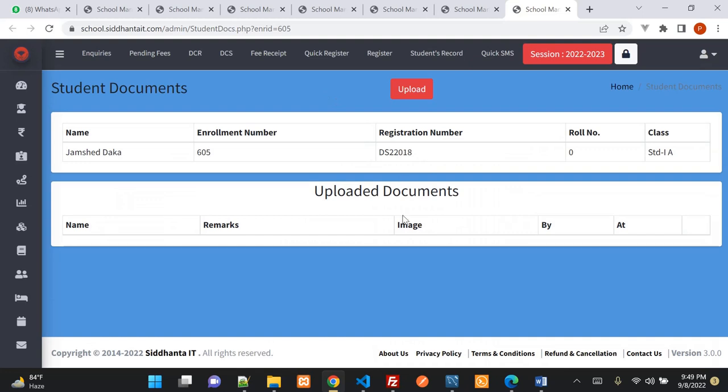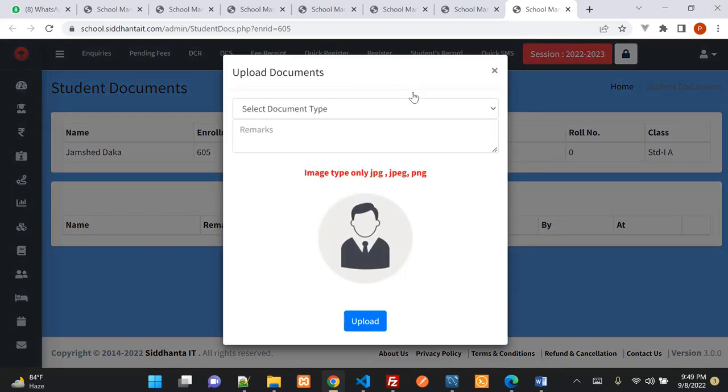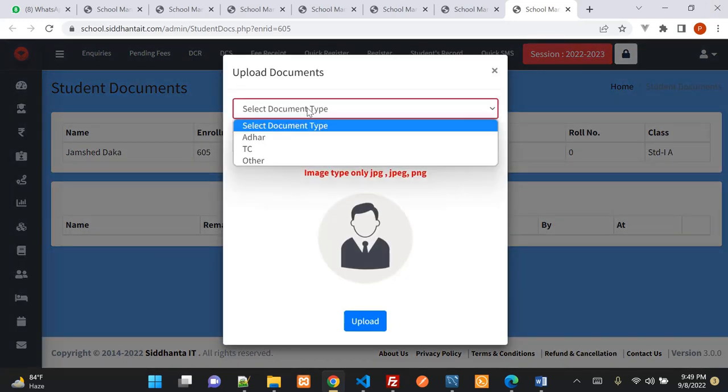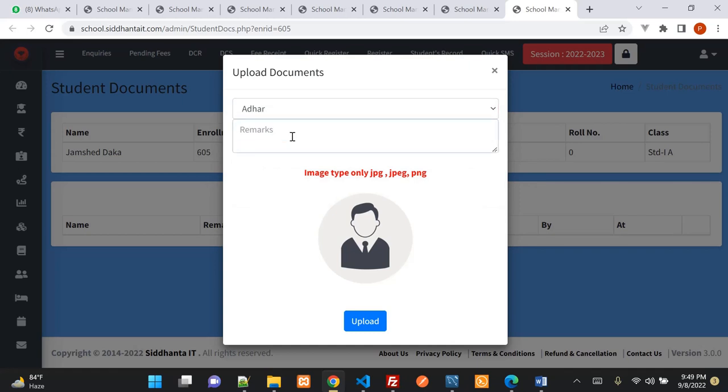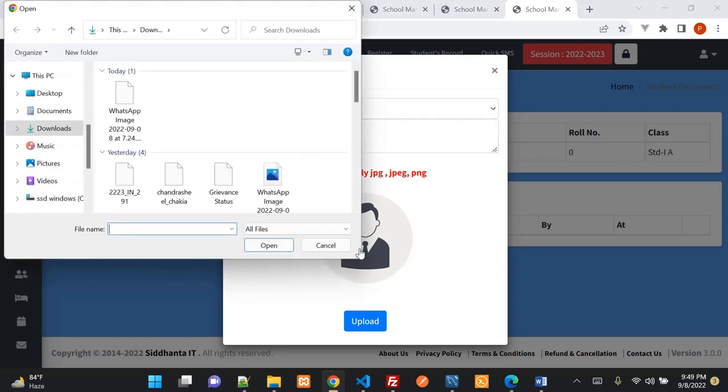We'll press the student documents and it's blank. It means that no document has still been uploaded for this particular student. So we'll press upload. Document type. This document type is also dynamic. I mean, here you can see only three kinds of documents. You can add as many as you require, and this is for testing purpose. So we simply write test and we press on this icon.